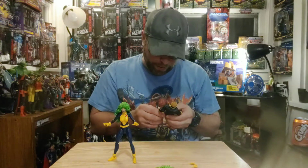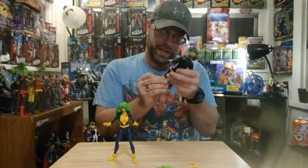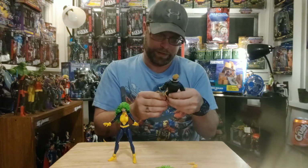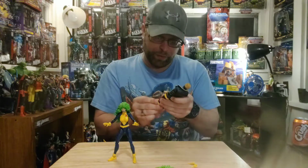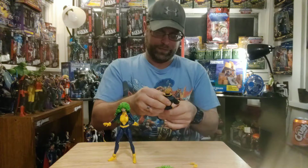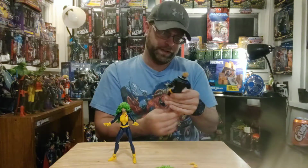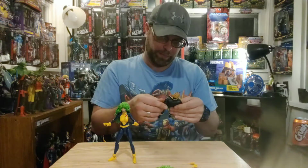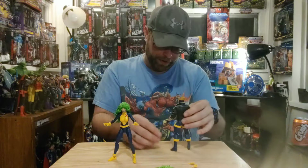If I did any tweaking at all, it'd be gluing these bands in place because they get on my nerves. The Cyclops was that way. I never glued the ones on my Cyclops. They stayed in place once you pose the figure and get them the way you want. You can reposition them, and 9 times out of 10 they'll stay. It's just a pain in the ass.